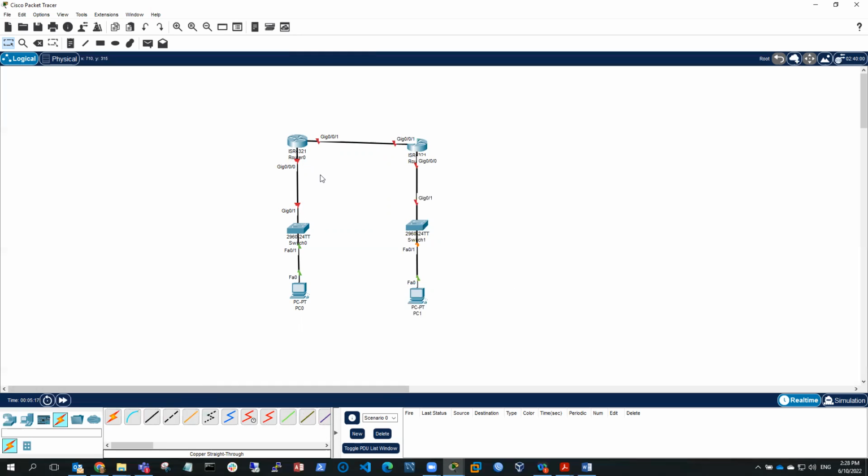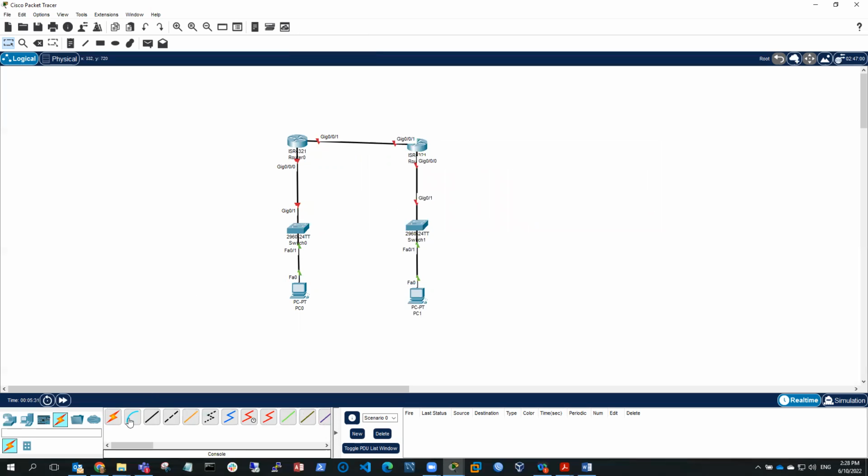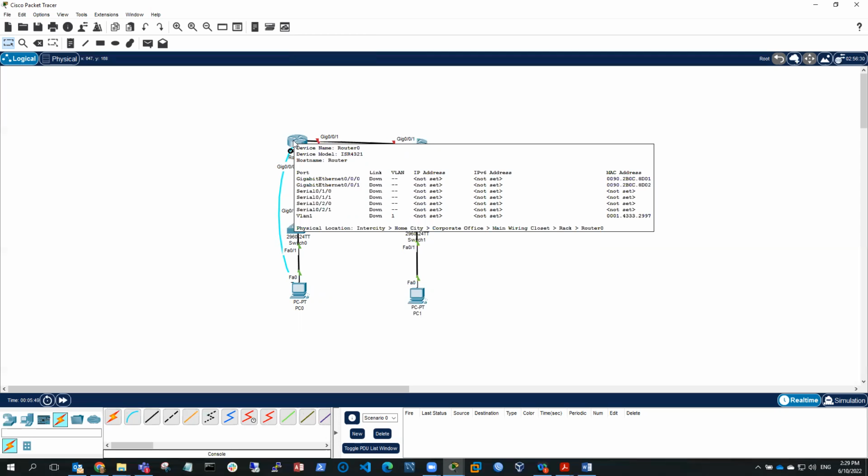So just focusing on this first LAN, I'm not going to configure the switch. I'm just going to use the default switch configuration, but I want to configure the router. To configure the router, I need to make a console connection from the PC to the router. So I'll click on my console connection, and I'll connect from RS-232 to the console port of the router. So I can use a virtual terminal app in my PC to configure this router.